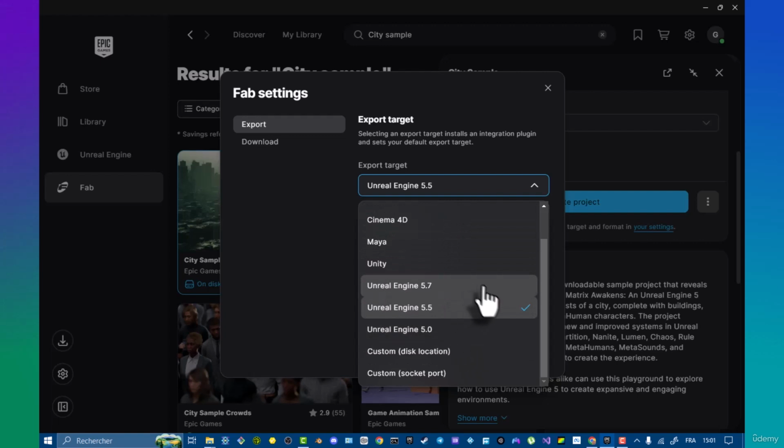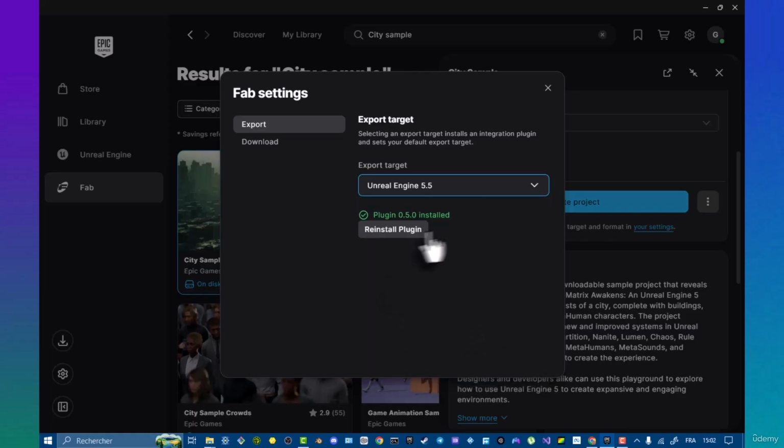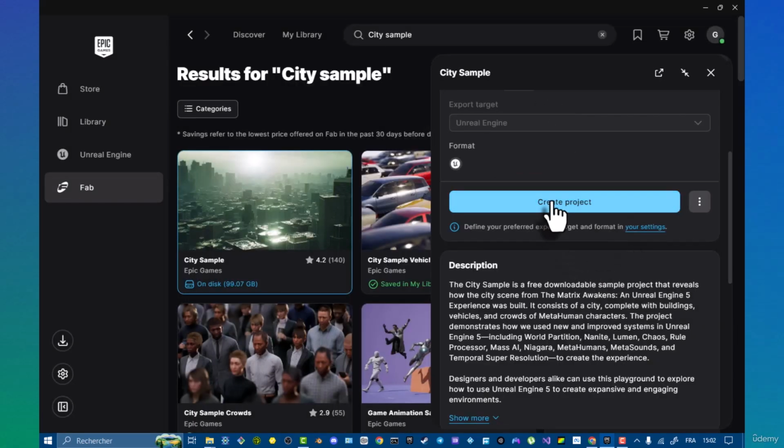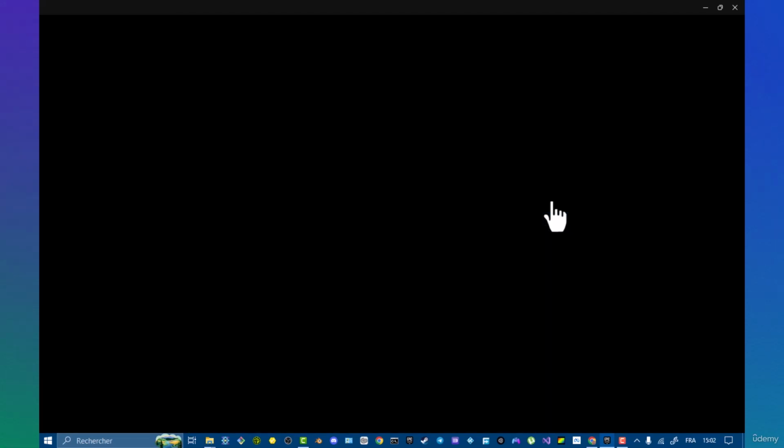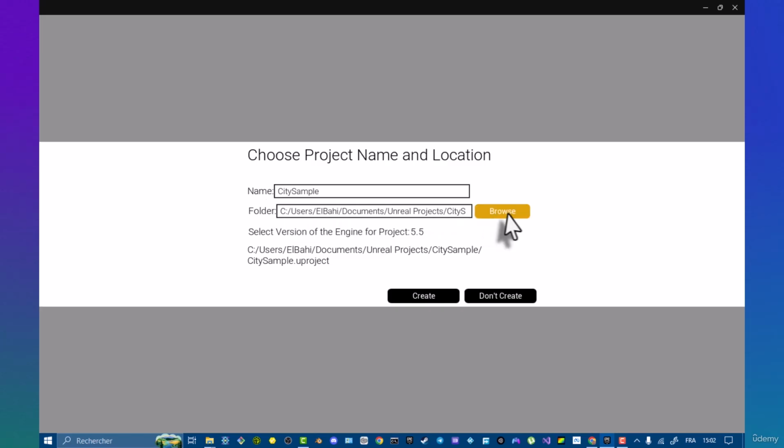And the one we are interested in is the version we are using, which is Unreal 5.5. So you select this one. You have to be careful that it's the correct version. You close it and then you click on create project. Once you click on create project, you select the folder in your disk and you click on create, and remember the folder where you put your city sample project.